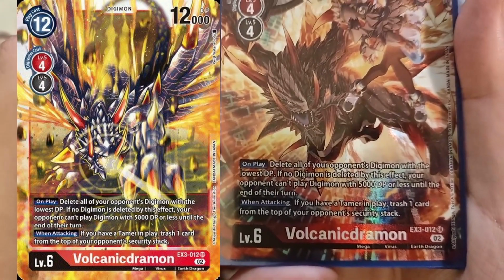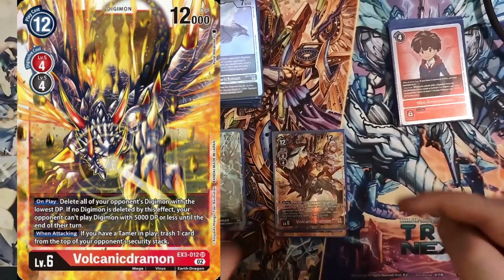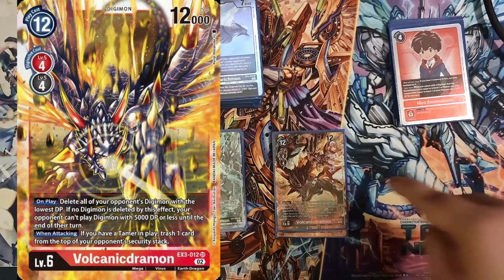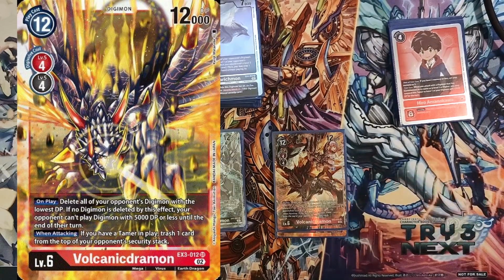if no Digimon are deleted by this effect, your opponent cannot play Digimon with 5000 DP or less until the end of their turn. That stops Jesmon, straight up. That also technically stops Diaboromon in his late game stages where he's tokening left, right and centre. But again, that just means something that can't be deleted. Which again, in the current meta, there's a lot of things that can't be deleted.